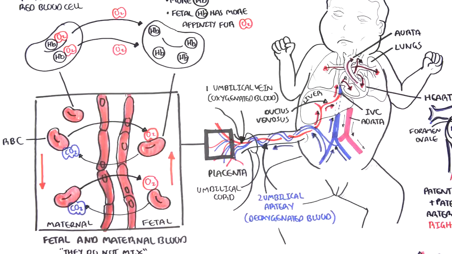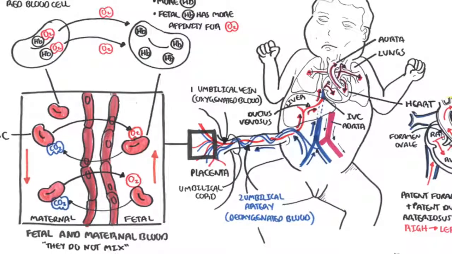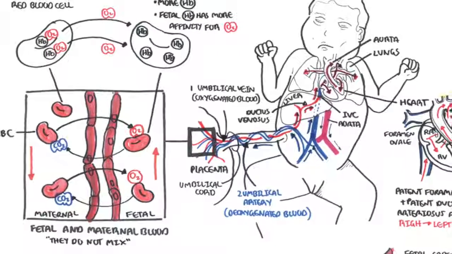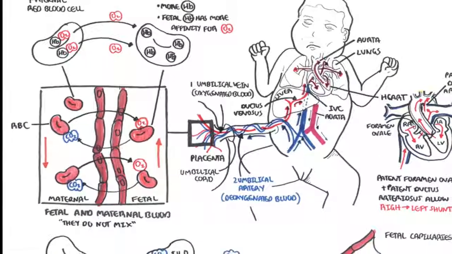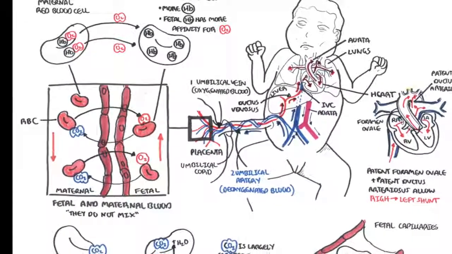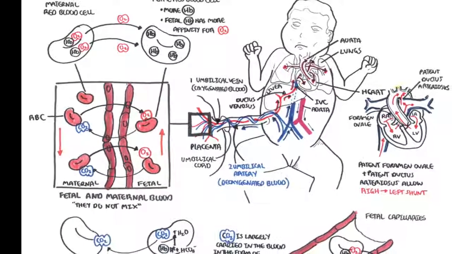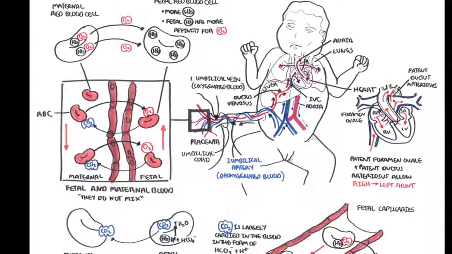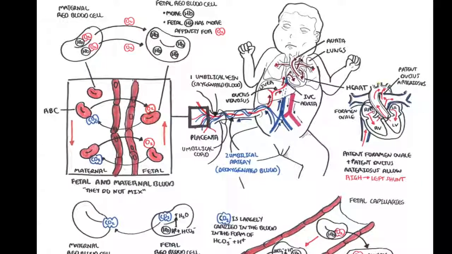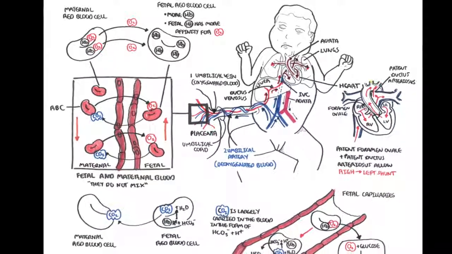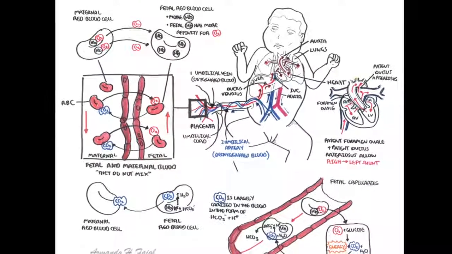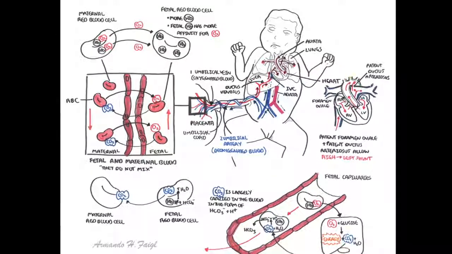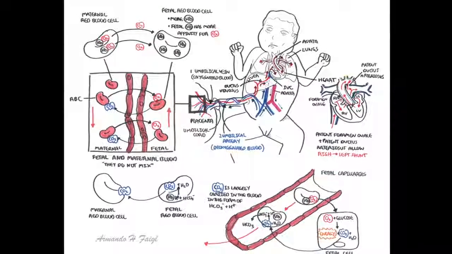It's important to know that once the fetus grows and is delivered, so is born, the circulation changes into the adult circulation after several hours to days. So what happens is that after the fetus is delivered, so it's a baby, the umbilical artery and umbilical vein and the ductus venosus will actually disappear or change to become ligaments. And the patent foramen ovale and ductus arteriosus will close up, preventing the right to left shunt we saw.